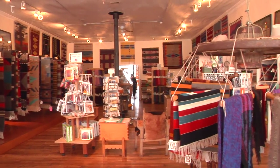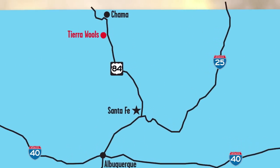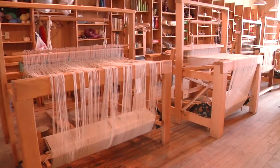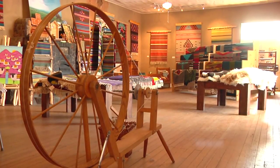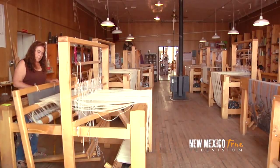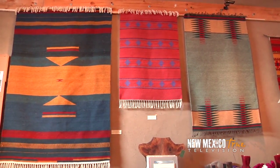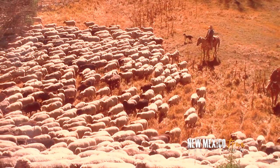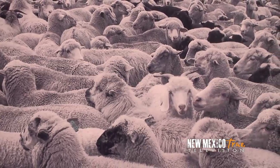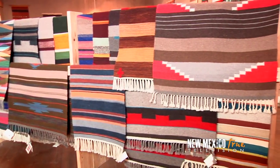Tierra Woolz is located in the town of Los Ojos, two and a half hours north of Albuquerque on Highway 84 in the northernmost reaches of our state. This weaving studio and showroom date back more than a hundred years, and their rugs and wool products represent a rich culture and history of weaving in this region. Settled by Spaniards going back as early as the 16th century, raising sheep and weaving have always been a way of life in this valley. And Tierra Woolz makes for the perfect introduction to this heritage.